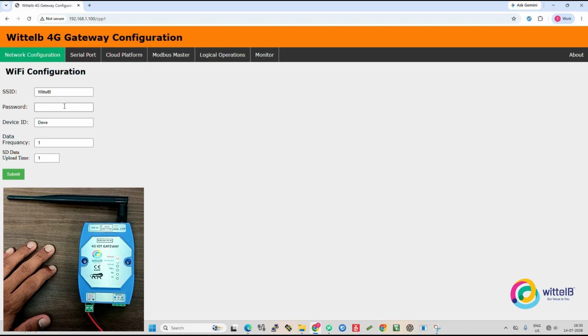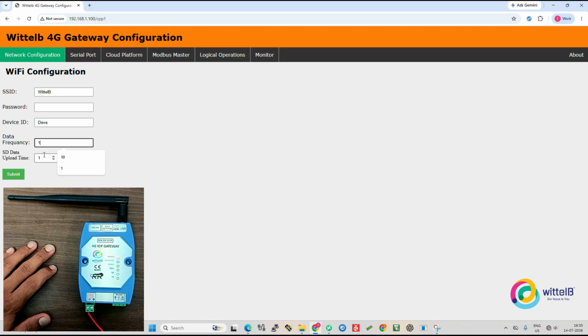The first page is the Wi-Fi configuration. Here you can provide the local Wi-Fi SSID, the Wi-Fi password and the unique device ID. You can also provide the polling interval, at which you get the data to the cloud for a particular time interval.